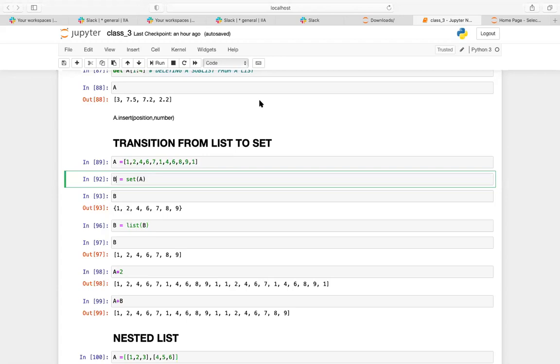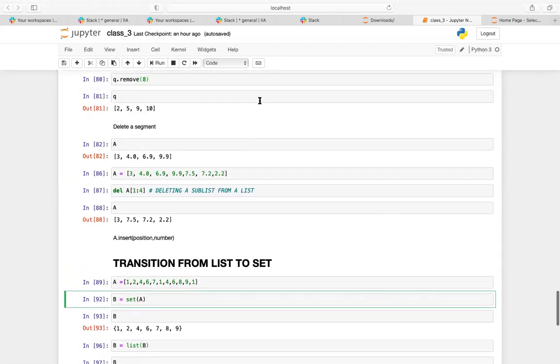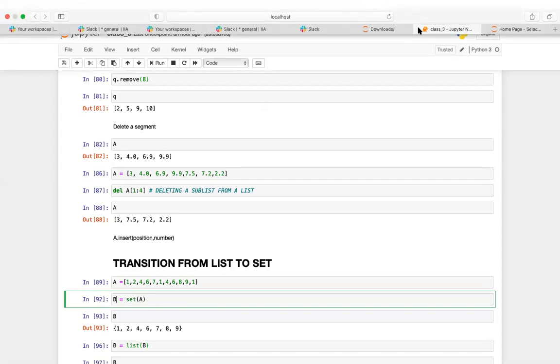A quick related question. All the commands like set with A within brackets, is it true that all of them have a dot version as well? I'm not sure. I did not check that, but I don't think all of them have a dot version. It's unlikely, because whenever you are using a dot version, you are just using it only on that object. I haven't checked, but mostly the answer is no. Not all of them have a dot version, but I will check it out. I'm not 100% sure.